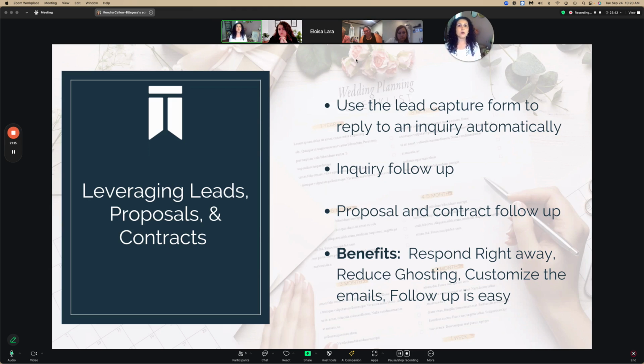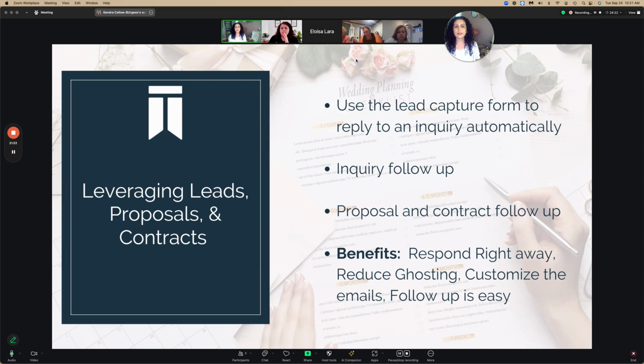So contract follow-up is super, super important because other factors happen. You want to follow up. You want to say, hey, did you have a chance to review that? Is there any term you want to go over? We offer venue walkthrough for X, Y, and Z price, or whatever it is that you do. Go ahead and continue to follow up. But on True Client Pro, each of these things that I said, it can create a workflow. So it'll automatically follow up with up to 3 different emails, and you can say 5 days later, 12 days later, 18 days later, whatever it is that you want to do. And then of course you can follow up manually within the system.